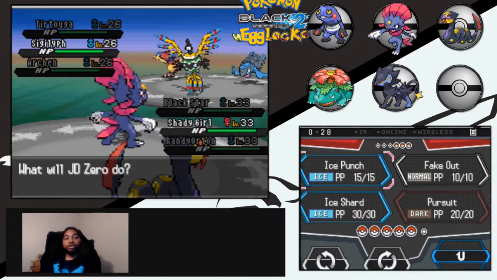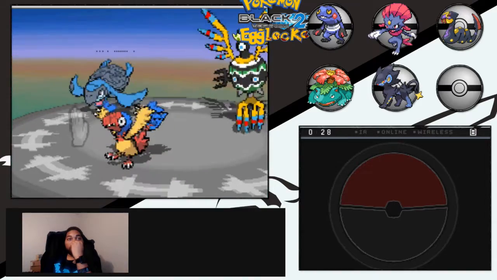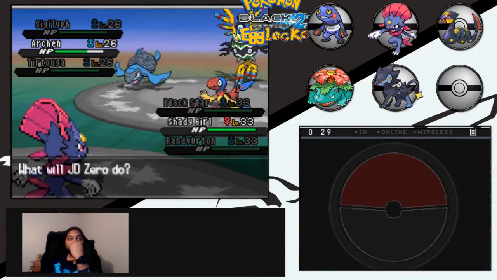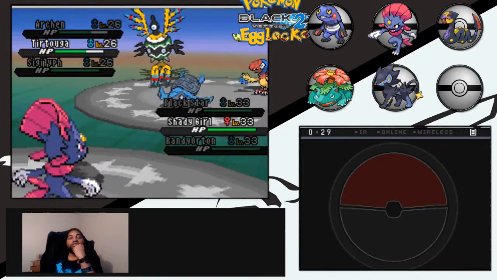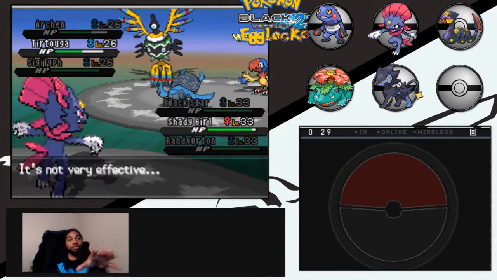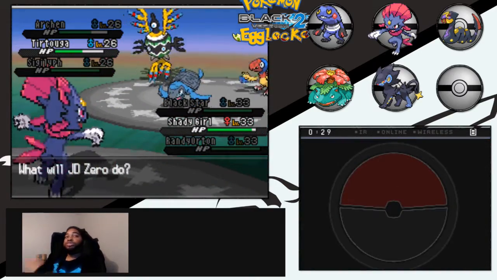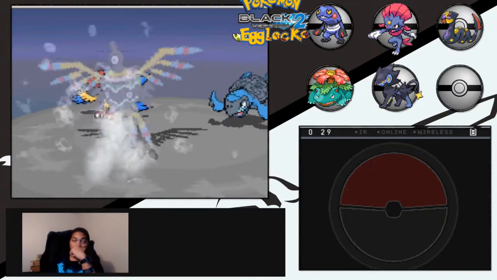Okay, so I'm gonna go straight out into a Fake Out. Okay, cool. I'm gonna go for the pursuit because I know he's gonna go for that one. He's gonna rotate it over to this thing. Get some huge damage. Not a lot, but a huge amount of damage. Okay. He lowered my defense. Not too happy. But we're gonna go for another Ice Punch.